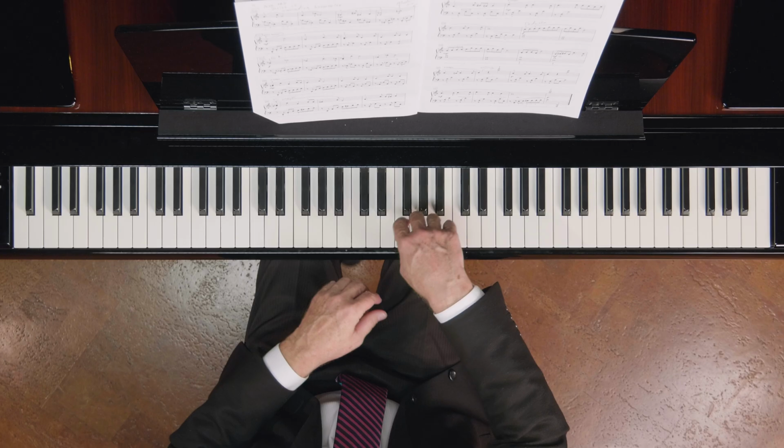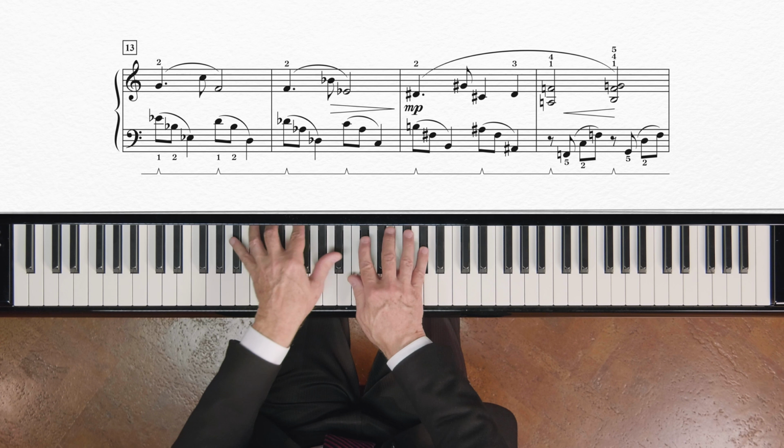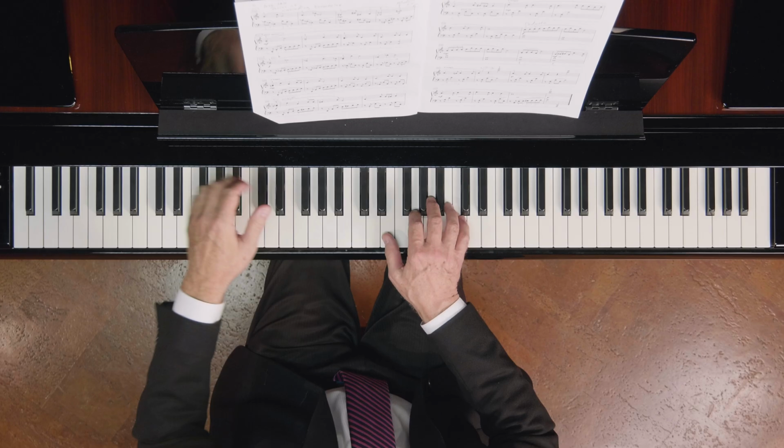Let me start in measure 13. And this modulates to the key of C, where the poco mosso starts. So I really want to move with this left hand eighth note rhythm.